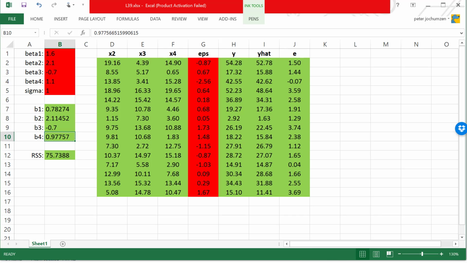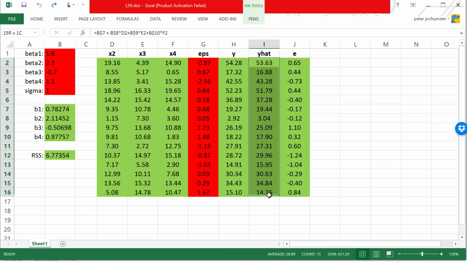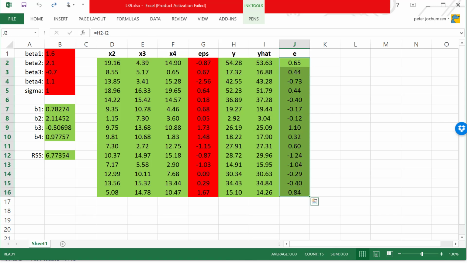So at least using the least squares principle, if I do Control Z, that's the smallest value we can get for RSS. So now these are my OLS estimates. They minimize RSS. And since these are now calculated based on the OLS estimates, these are now my OLS fitted values. They're only OLS fitted values if I use the OLS estimates to calculate them. And these will be my OLS residuals.